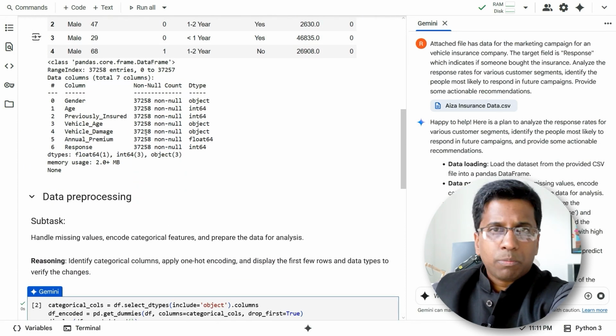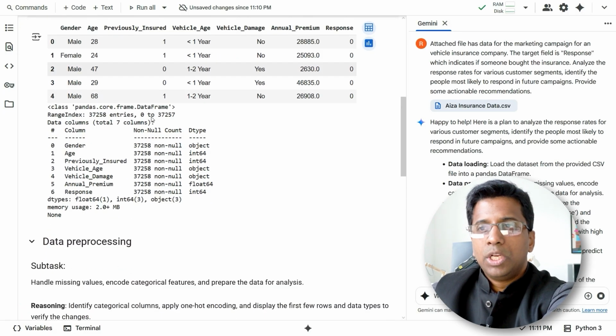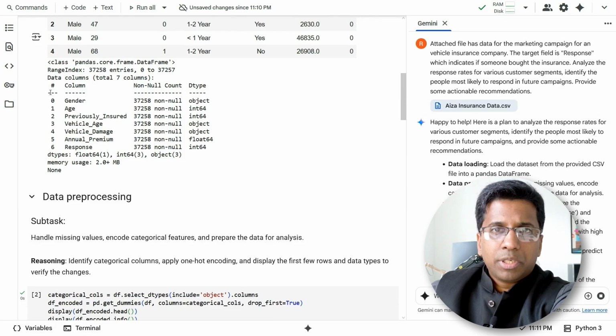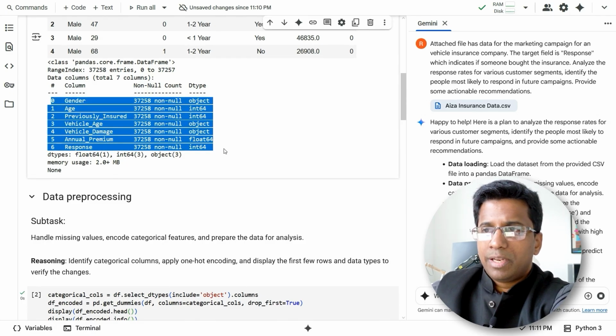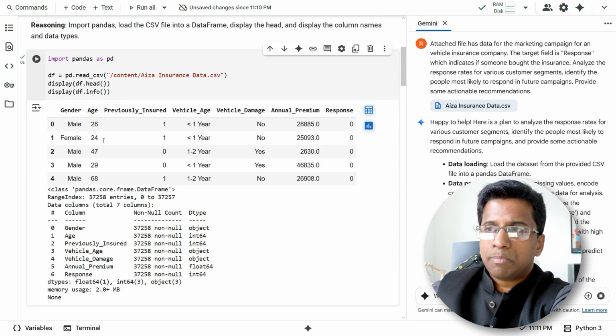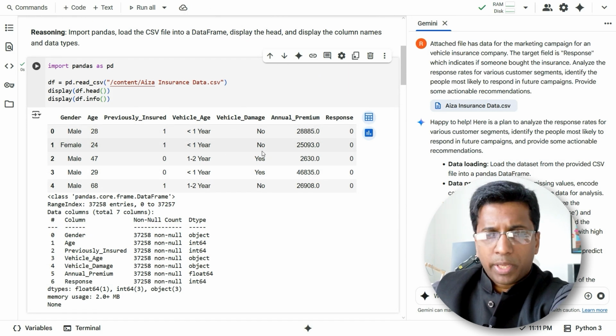Yes. Now you might want to take a look at this. If you're a technical person or if you want to analyze how it is working internally, then please go ahead and look at the code. Just make sure it works correctly or not, or just take a look at the information it prints out. So for example, this has 7 different columns: gender, age, previously insured or not, vehicle age, vehicle damage, annual premium, and response. And response seems to be 0 or 1, and these are the other sample values of this. So you can keep looking at this.